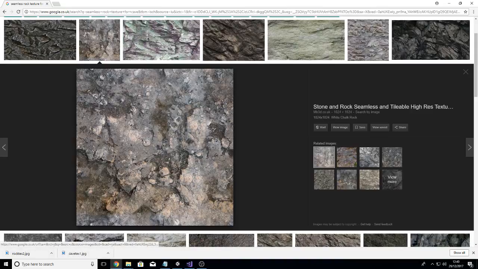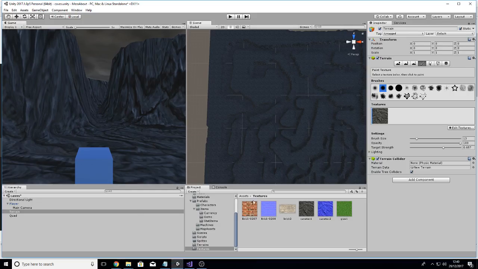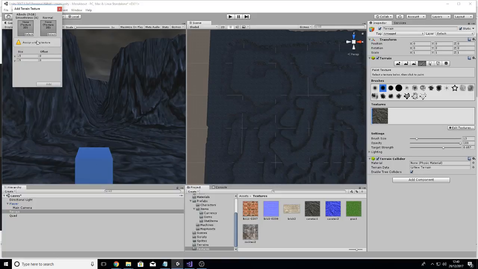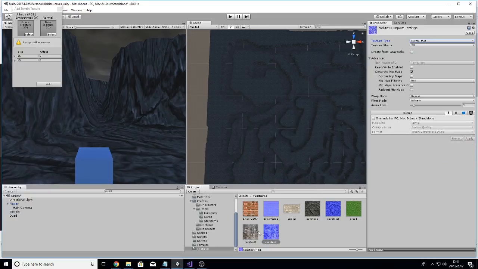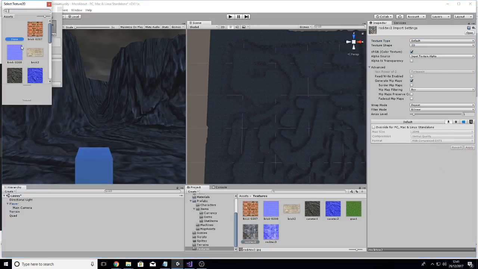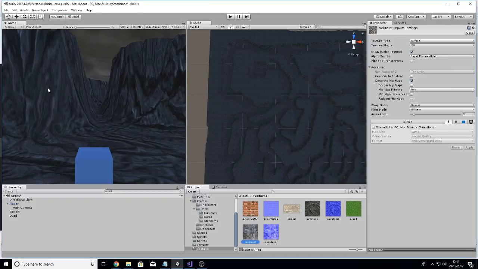Okay. So look, rock text 2. I should have called it cave text 2, I just realised, but okay, not too much of a major. So rock text 2 there. Edit textures, add texture, so I can draw one. Actually, that's the point. So I'll duplicate this and turn that into a normal map. And literally select the texture and then the normal map. Add that texture.